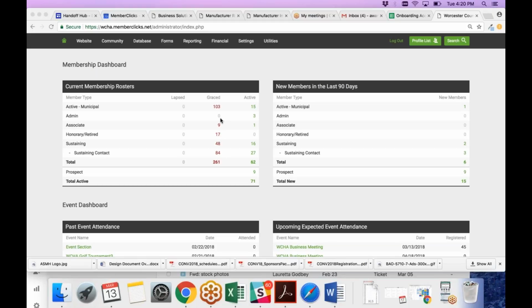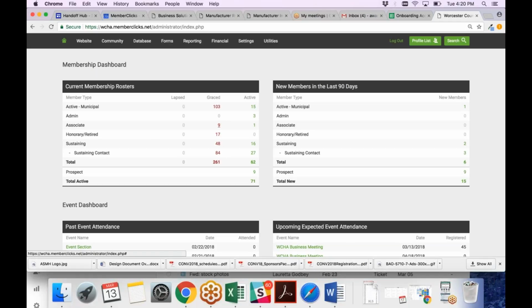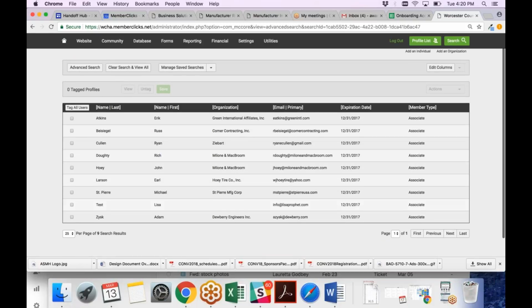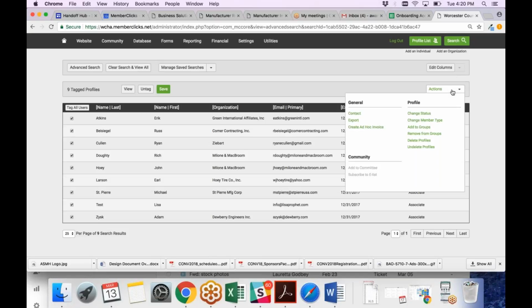If you wanted to know who any of these people were, like these 9 associate members who are graced, you could always click on that number 9, and here they are. If you wanted to figure out who's seeing the emails and who's not, you could always email these 9 people, and then there's a lot of actions you could take. You could contact them. That's going to bring them into the contact center where you send emails out of.